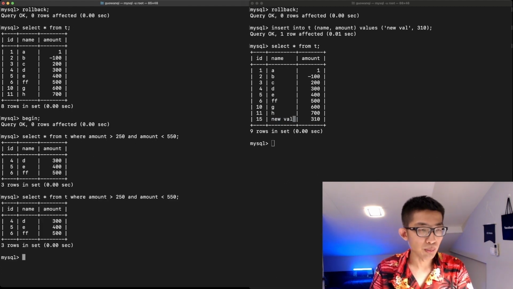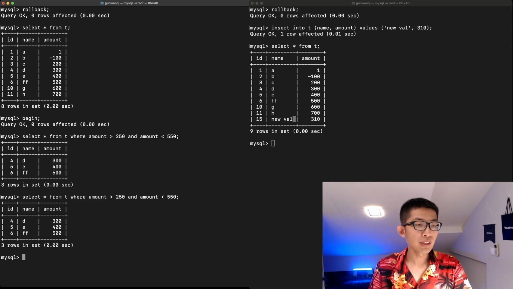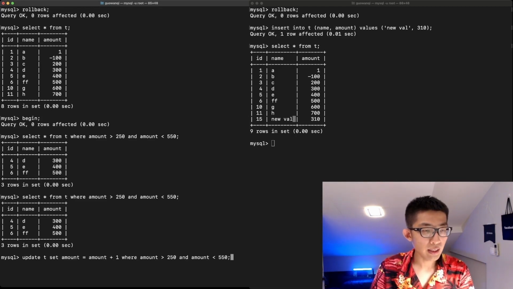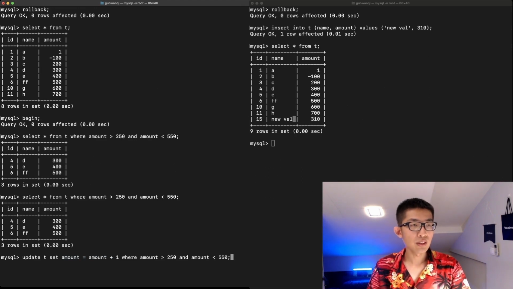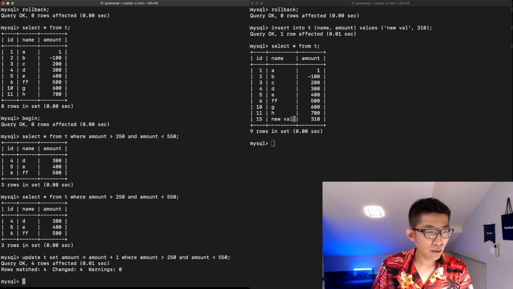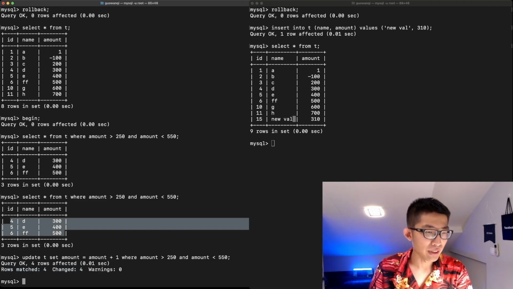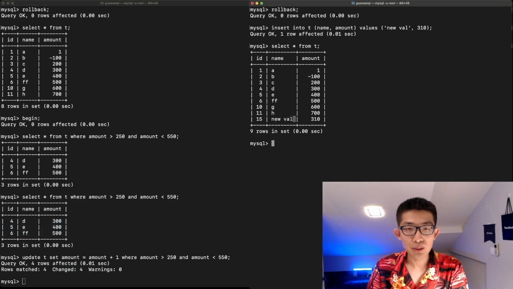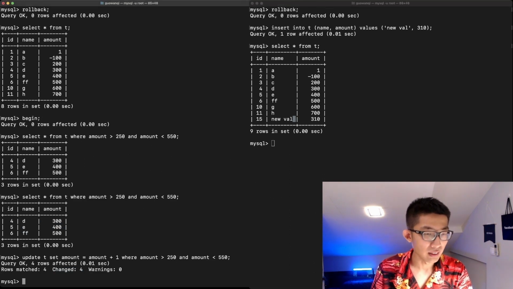No phantom, no problem. Now I'm going to do an update to this range. I'm going to raise all the amounts by 1. So set amount equals amount plus 1 in this range. So this is an update. Here I call it phantom write, so you are writing something. And you see, oh, there's a red flag. Rows matched 4, changed 4. That's a little fishy. There are supposed to be 3 rows. How come you have 4 rows now? It's because my client number 2's insertion is affecting my update.